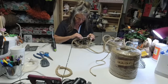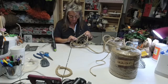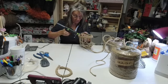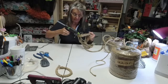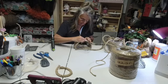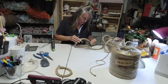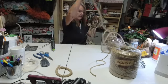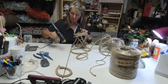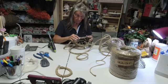I got up this morning, and we have a little Dollar Tree about 12 minutes from here, I guess. I wish it was Hobby Lobby 12 minutes. That would be awesome. But I'm an hour and 15 minutes from any Hobby Lobby, either way, north or south. I ran down to the Dollar Tree and was going to get the brown deco mesh tubing, and I was going to do it like I had seen in the picture, but I couldn't get it to work right. I was back home by 9:30 this morning with all intentions of getting a bunch of videos made.